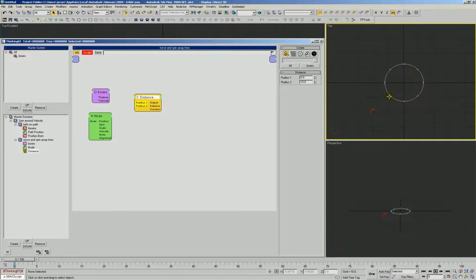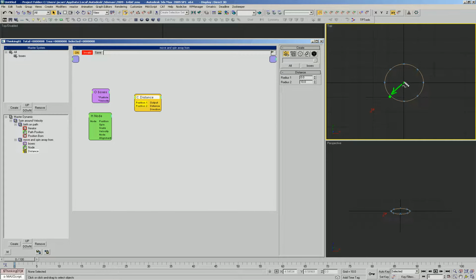We want these particles to be moving from here away there, so that the direction that we definitely want, this is our node's position and this is our particle position, we definitely want that vector to be calculated going out this way.